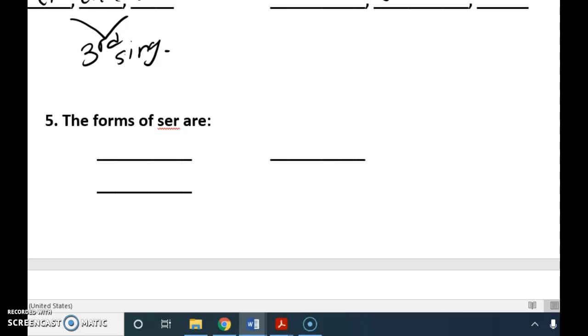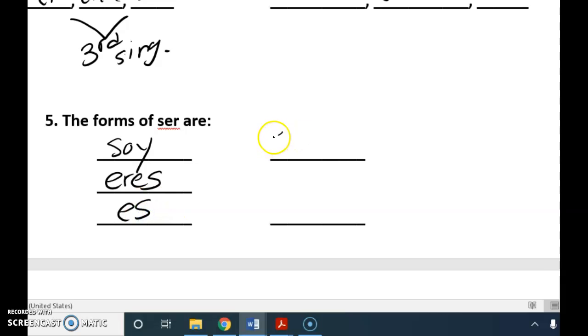So here we go. And you're going to recognize all of these guys are forms of ser. Soy, eres, es. Remember we did it at a time. Here's your brand new one. One new word today. Son. So if we were to give these guys meanings, y'all are.